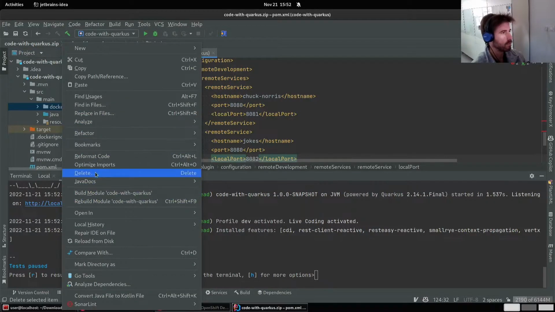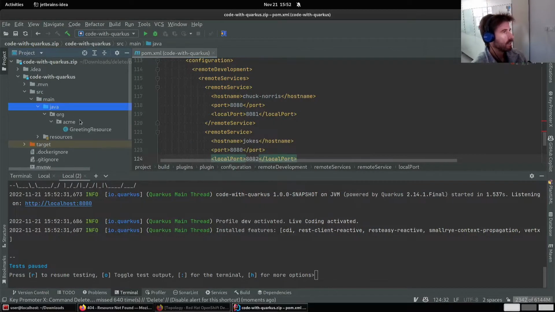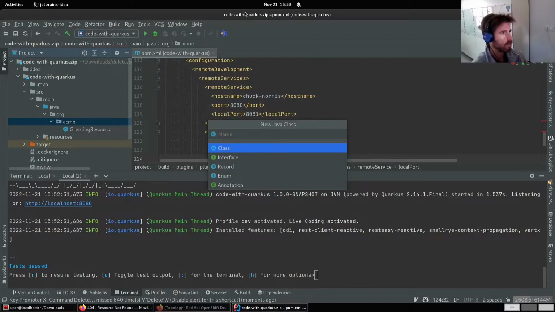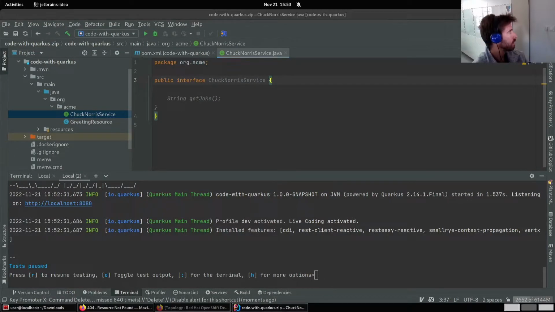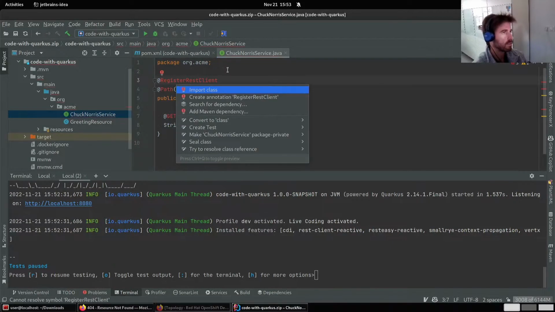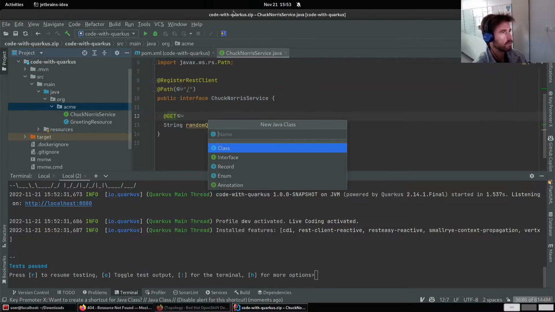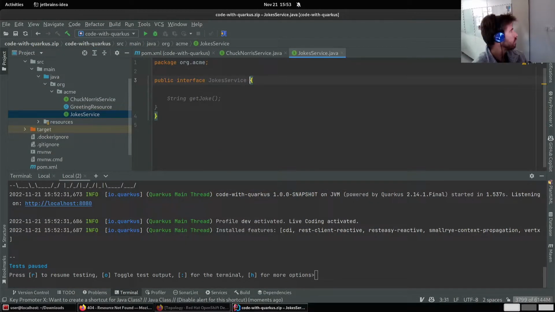So I'm going to remove stuff from here. Since I'm using the REST client, I'm going to generate 2 clients, one for each service. So the Chuck Norris service interface. I already have the code here, and same for the other service, the jokes interface, and the code for this one is here.